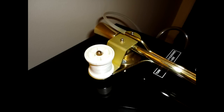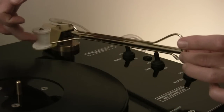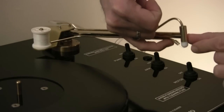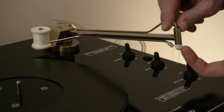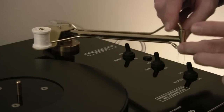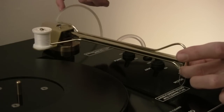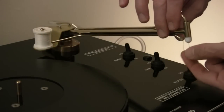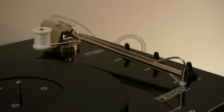Looking at the vacuum extraction wand, you're going to notice a spool of thread perched on the back of it. What you do is take the thread from the spool and insert it down this pipe. It runs through the pipe all along the arm and makes its way out the front. When the thread gets deposited out of the front, it loops back through and up the suction nozzle of the vacuum extraction wand. The water and debris from the surface of the record, including the thread, makes its way up through the upper pipe all along the arm, comes out the very rear, which is attached to a flexible hose. The thread, the liquid, and all the debris from the record deposit into this jar. A lot of people think this thread is here to floss and help clean the groove of the record — that is not true.